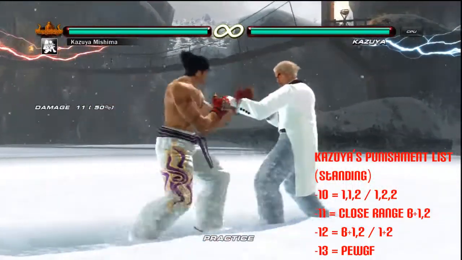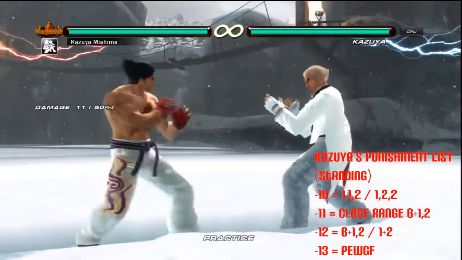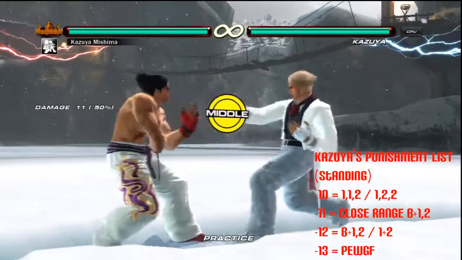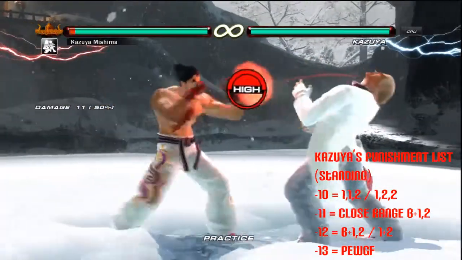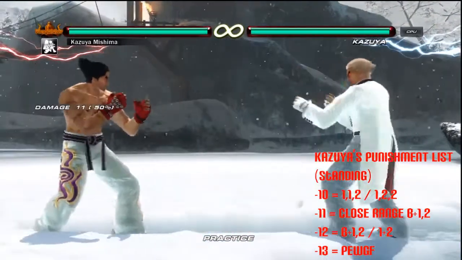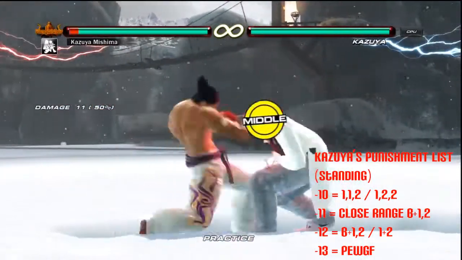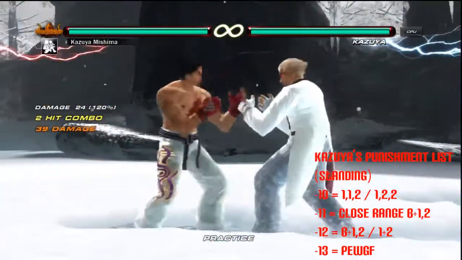And for -12 we have down forward 1 forward 2. So Valentin can punish that with B1-2. Whoa. Yeah, we get 1-2, but we also get B1-2.